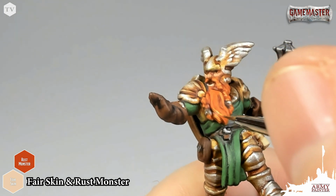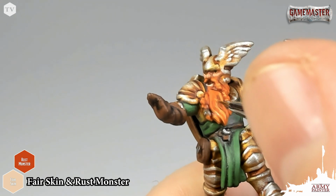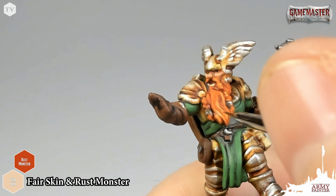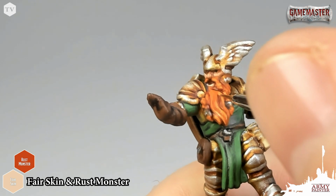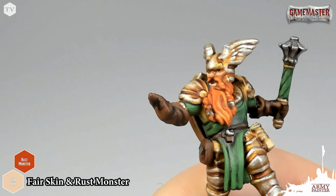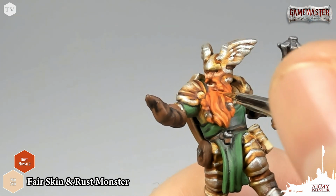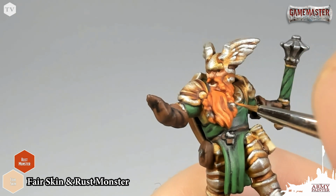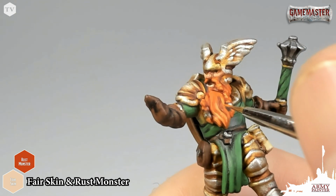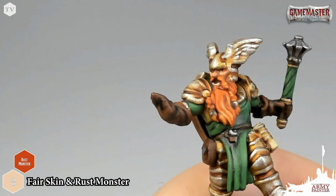It's important that you have very thin and watered down paints for superior control when you're pulling these very fine highlights. And again, because we're using the Army Painter wet palette, if you do find that you went a little overboard with the highlight, you can go back to pure Rust Monster and just blend it back in nice and easily while the paint's still wet. They call that a wet blend. This is almost like cheating because you've got that paint still drying on there and you can make a nice gradient, a nice blend.